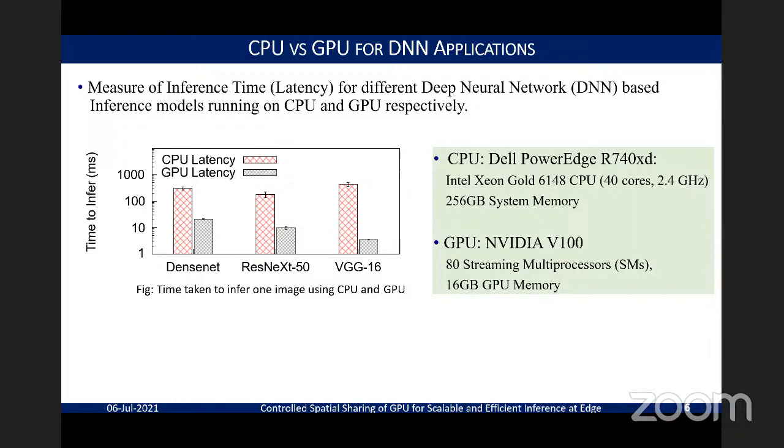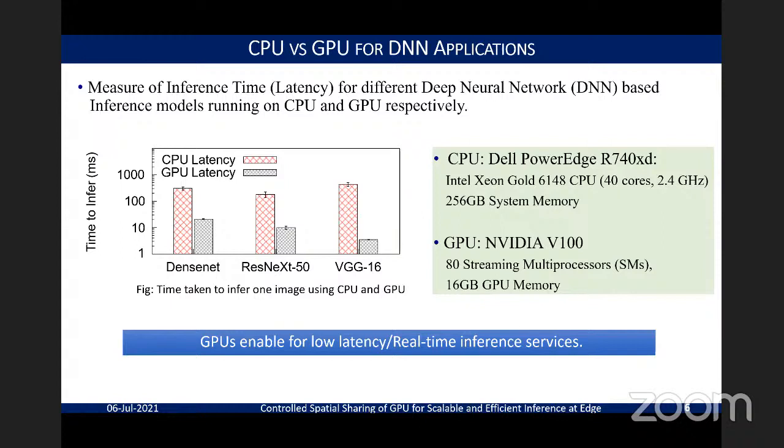Yeah. So just to get back to here and to put things in context. We considered these three popular models, and you can see that when we use the GPUs, you have an order of magnitude difference in the time that you need to infer. This is a server grade machine of the best high-end quality, right? So even the NVIDIA V100 GPU with a single inference, across all these three models that we are presenting here, you are able to get it in less than a few milliseconds. That means if I were to utilize these machines, I would definitely be ensuring a low latency inference service, right? So that puts the context for us to say that if we want a low latency or real-time inference service, although expensive, GPUs would be more appropriate.